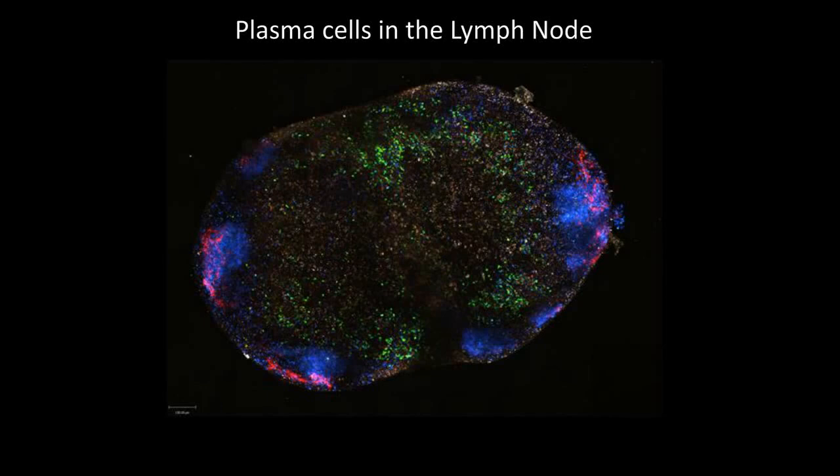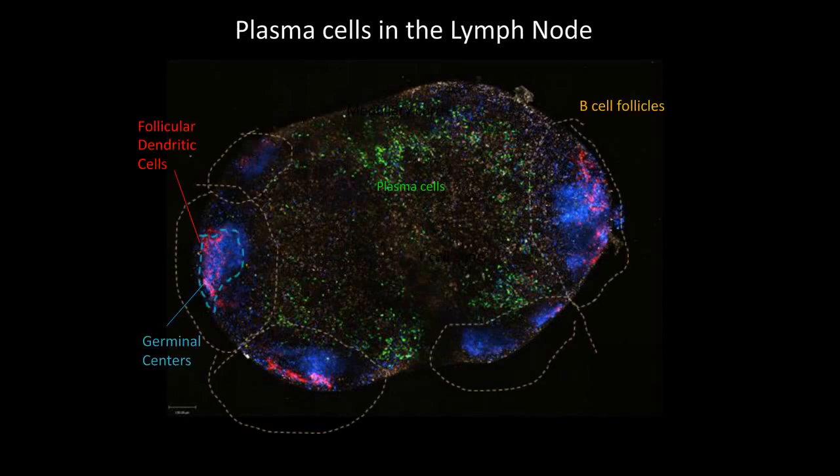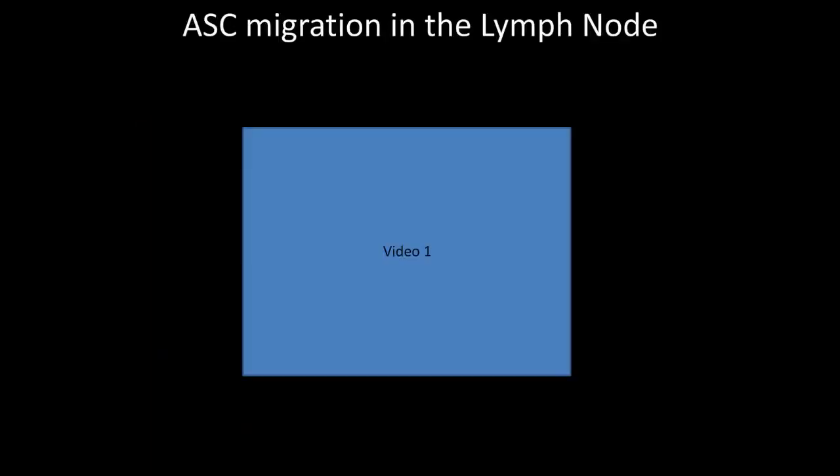This is a slide of an intact lymph node explanted from this type of imaging, and we're imaging here by two-photon microscopy. In green are YFP-positive cells, and you can see in the top center they've accumulated in a region called the medullary cords. In orange dotted lines, I've marked B-cell follicles that are on the periphery of the lymph node. And in these blue ball masses, those are germinal centers. And the red marks the follicular dendritic cells that are present in the light zone of the germinal center. So we image the migration of these ASCs from the germinal centers and the B-cell follicle where they accumulate in the medullary cords. So Patrick, can you play this video?